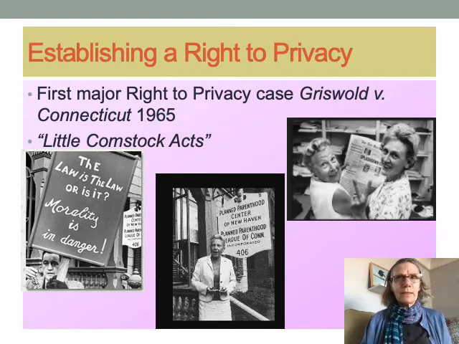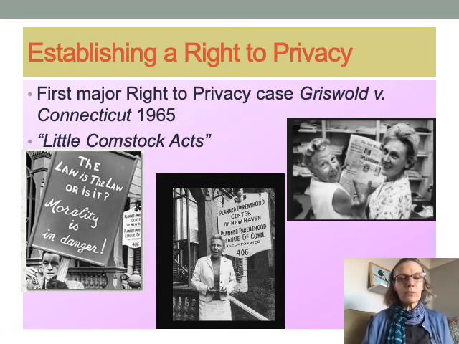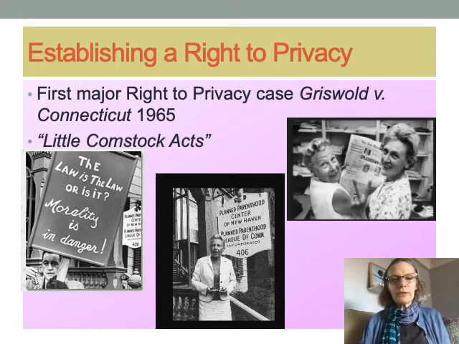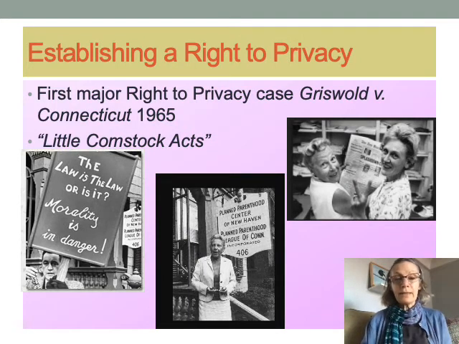The thinking is that people could have sex using contraceptives, that it would lead to immorality, that men and women could have sex outside of wedlock with no consequence because they could use a contraceptive. Men and women within relationships could have as much sex as they wanted to without concerns about reproduction. And there was a concern that having sex just for pleasure was a vice. It was an immorality, and that the state had an interest in stopping that.